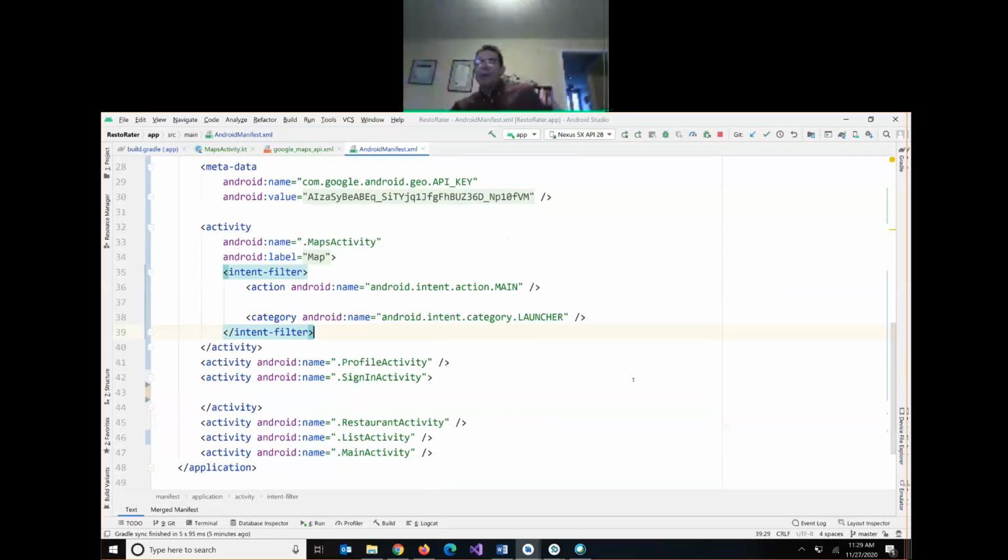So now when we load the app, instead of loading our sign-in activity, it'll just load our Google Map activity instead. And now I'll run the app, and we should get a Google Map.